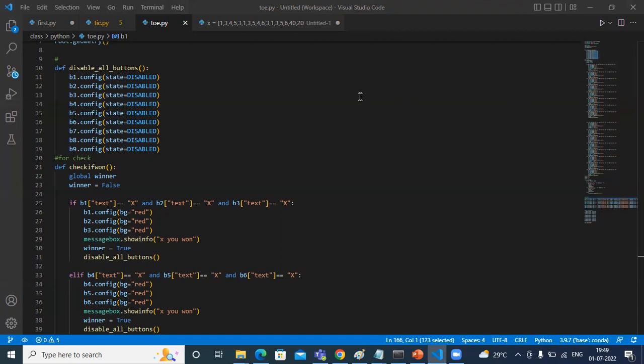Anybody completed the code? Nobody? Yes, sir. Any error you are getting? Any error you got? No? No, sir. What about others? Only one guy completed? Yeah, they are writing the code very slow.